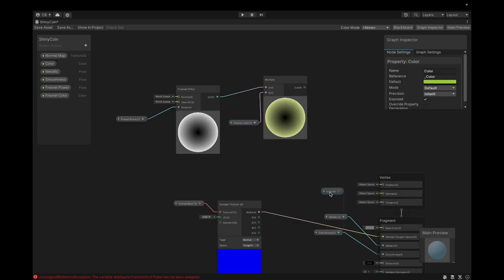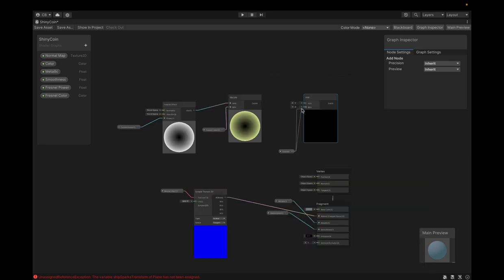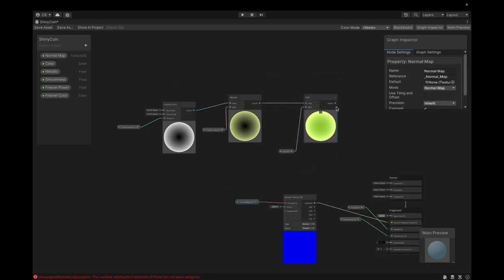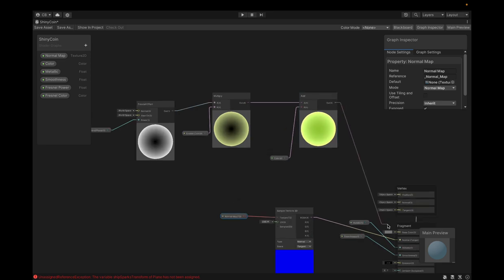And now we're going to take this color property that we initially had directly connected to the base color of the fragment shader, and add it to the result of this node here. So we're going to add an add node, feed in the color, feed in our fresnel, and now take the output of this and feed it into our base color.